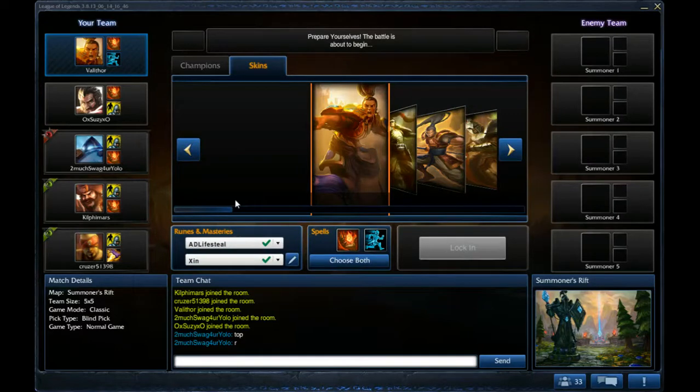So I have not played Xin Zhao since Season 1, where he first came out. So let's figure out exactly what I need to do in order to be able to play him. So I'm gonna look up something here.